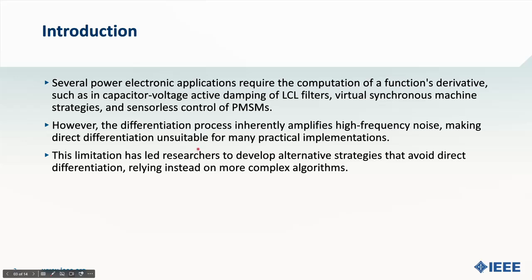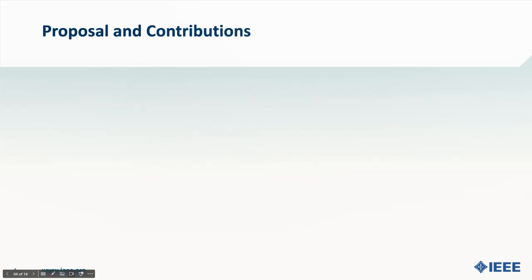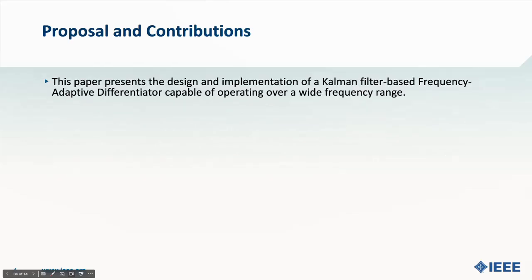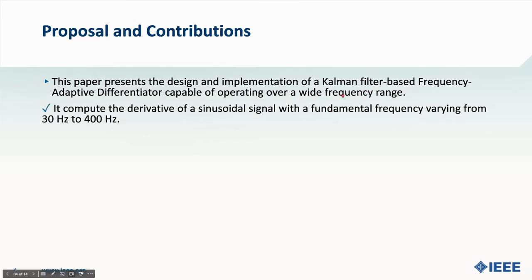And in this paper, I am presenting a proposal in design and implementing a Kalman filter-based frequency adaptive differentiator capable of operating over a wide frequency range. In my paper, the contributions are: it can compute the derivative of a sinusoidal signal with a fundamental frequency varying from 30 to 400 Hz.